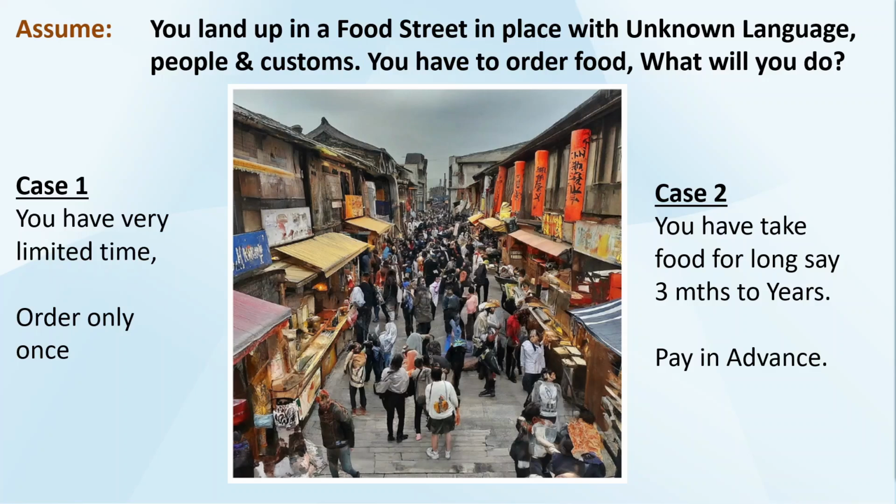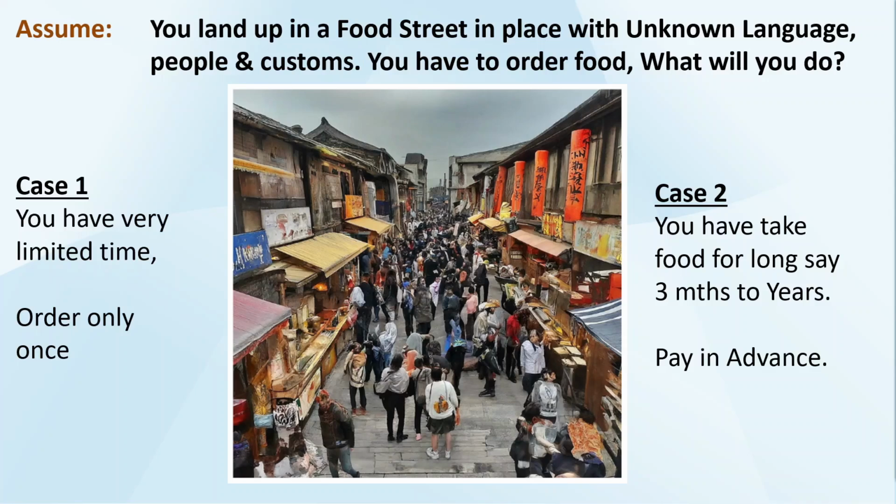You will see the food, what they are preparing, what the quality is, whether it is vegetarian, whether it's non-veg food, whether this food will go as per your taste, how the foods are prepared, what the hygiene conditions are, and so on and so forth. You will try to analyze each and every small bit of information as possible before giving the payment in advance, because you need to take it for multiple years. If you make a payment in advance and choose the wrong food, it will be your loss.